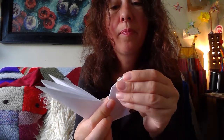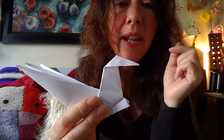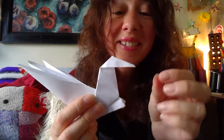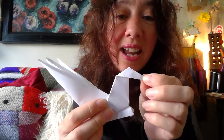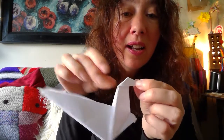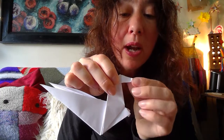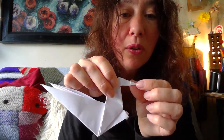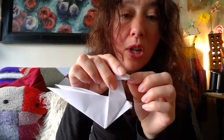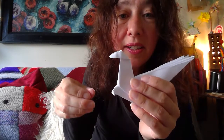That's it. Like so. Now the face is a little bit pointy at the moment, which would be fine if it's a bird, but it's a dinosaur, T-Rex. So we're going to take the end of this and then fold it like that. And again, it might be useful to fold it back the other way as well, just making basically a strong fold. And then you should be able to open it up and push it in, tuck it away, so it can't be seen on either side.